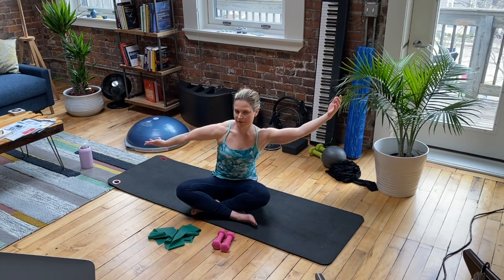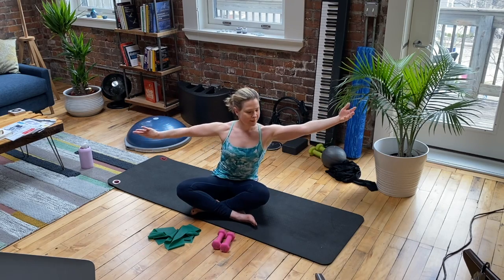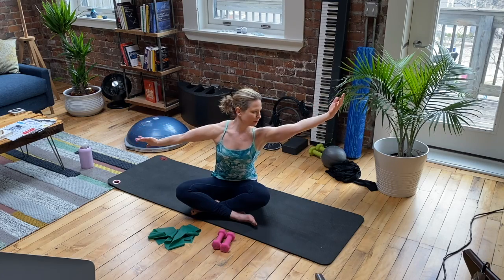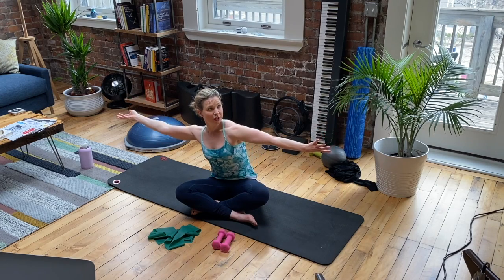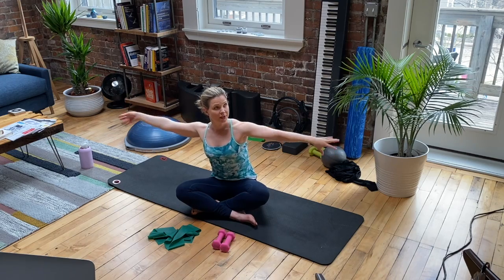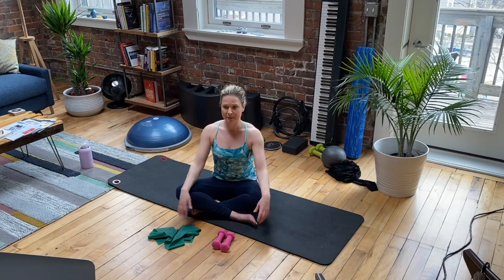And then you can soften the elbows a little bit and rotate and reach. Dancers usually make this look very pretty, way prettier than I can make it look. But you're really just looking for the mobility through the shoulder girdle and through the ribs. For two and two, last one, last one. Bring your arms back to the center.